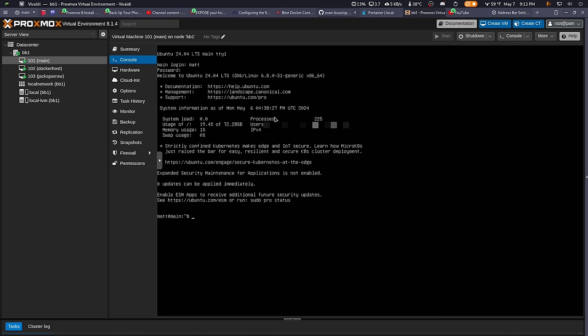You can pass through a GPU fairly easily, but your CPU and your motherboard have to support that technology. Not all of them do. More of the recent ones do. The older ones I found don't. So that process is fairly easy, but again, your hardware has to support it.